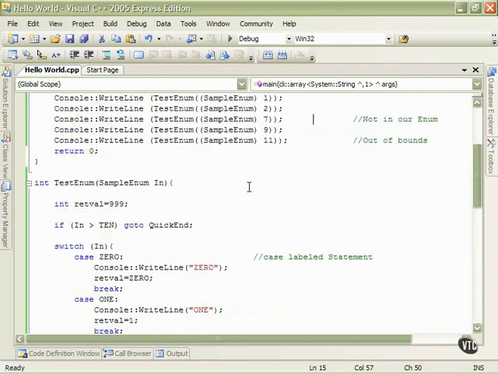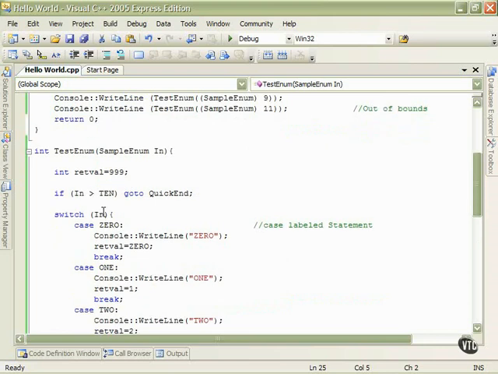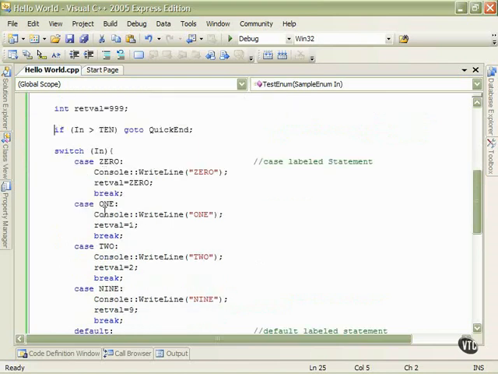And here you see one of our selection statements is the if. If the n value is greater than 10, then we make a selection. We select which code to perform. That's what's happening here. We select the path of execution. And in this case, the if would say go to quick end, and we know that we're out of the program. Here we switch on n and then decide in case, that's the way I always read it, in case it's a 0, in case it's a 1, in case it's a 2, do these things that are between the colon and the break. You probably know, but it's worth repeating.